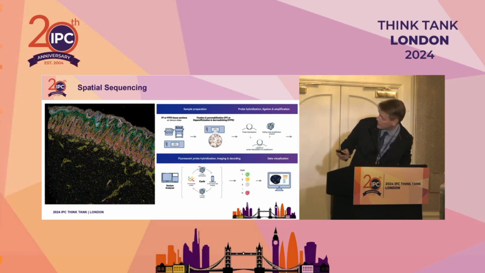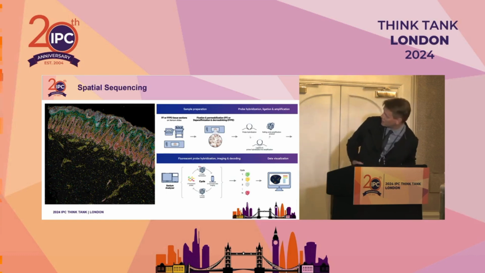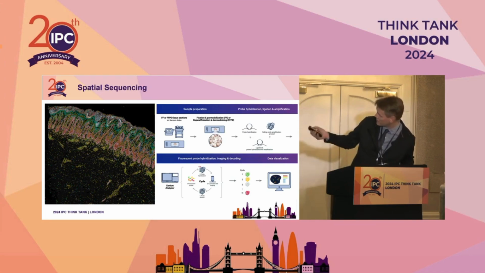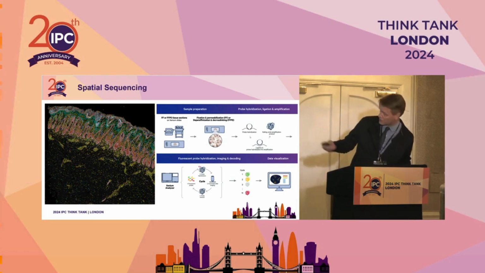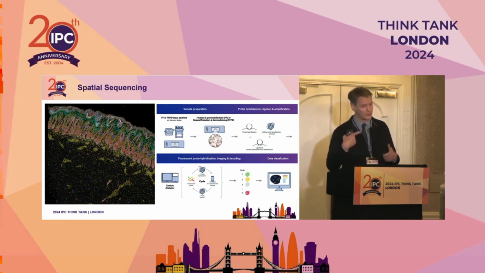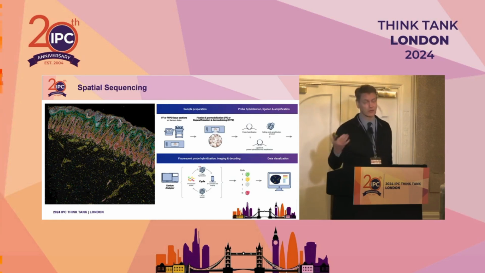But what these technologies are based on is that you have a tissue section. It can be formalin fixed or it can be frozen. You make a section, you cut it onto a slide, and then you do fixation and permeabilization, and you amplify with probe hybridization, ligation, and amplification to make the target a little bit bigger. And then what the machine does, like the Xenium Analyzer, is run these cycles continuously with the different fluorescent probes to detect the genes in the tissue. And then the machine takes these different cycles at different colors and reconstructs that into what is typically a massive data file. And then you can use that data to reconstruct the disease processes that are going on in the skin.